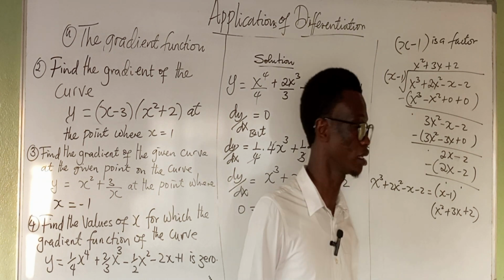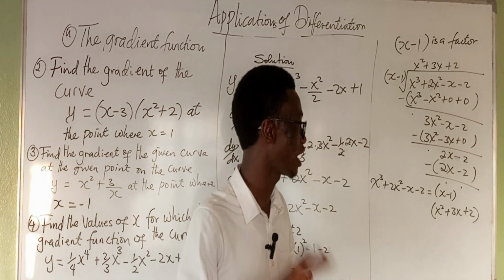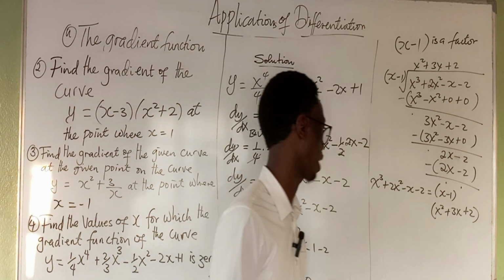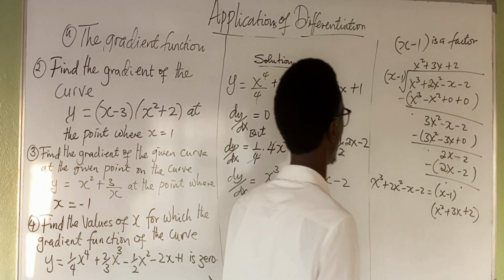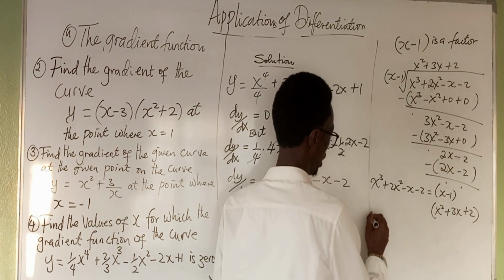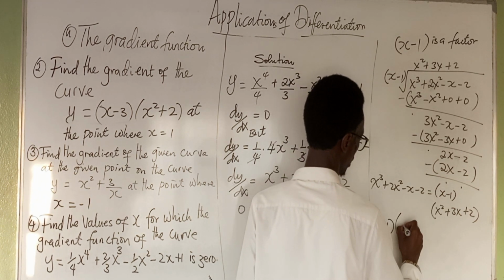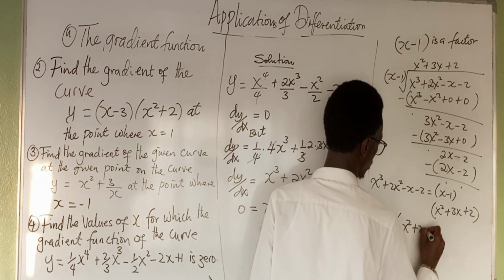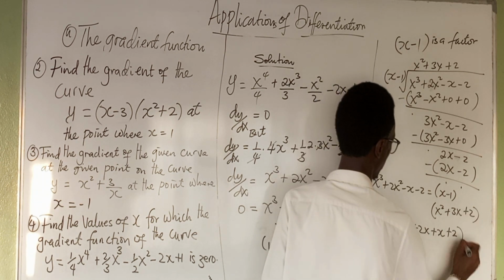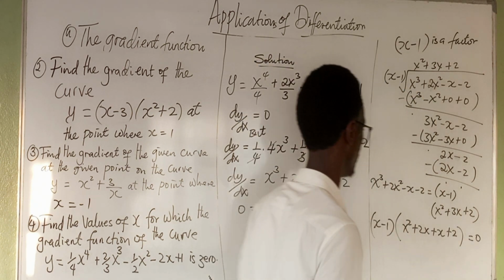This is now quadratic. So we are going to look for two numbers that when we multiply them, we have 2. If we add them, we are going to have 3. And those numbers are going to be 2 and 1. Positive 2 and positive 1. So we have to factor this guy. So now we have x minus 1, which is one of the factors. And factor this, we are going to have x squared plus 2x plus x plus 2. Okay? So everything here must equal 0.